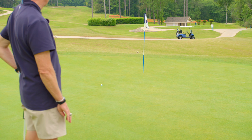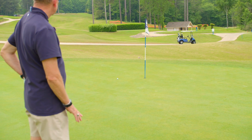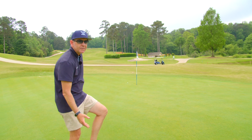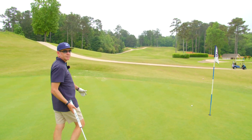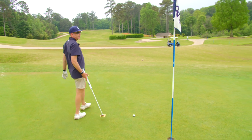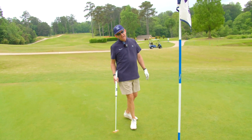Oh, it's not swinging. But we hit the right distance, stress-free bogey on this one. Where I screwed up was on the second shot, but you're gonna hit one fat every now and then. I don't think I've missed any of those other iron shots, so.